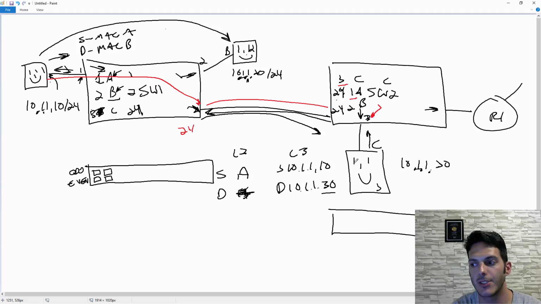3 gets it and says, oh, I have a type 8 code, type 8 code 0 ICMP. Basically, it's a ping request. And then I'm going to send a ping reply with the type 0 code 0 back out, and then you're going to see the message come back in, go to host 1, and that's going to be how this works out.